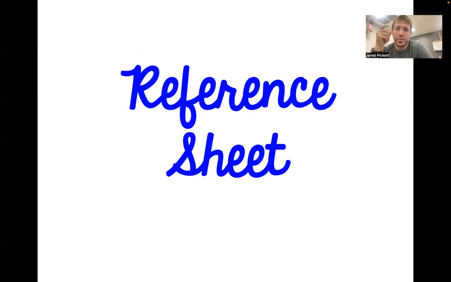All right, so at this point, there's going to be a reference sheet that's going to be color coded, and it's going to have hole punches for you guys. That way, you don't have to memorize all these conversion factors. Here are a bunch of them that are going to be used regularly in class, and this is something that you can use on any assessment that we have.